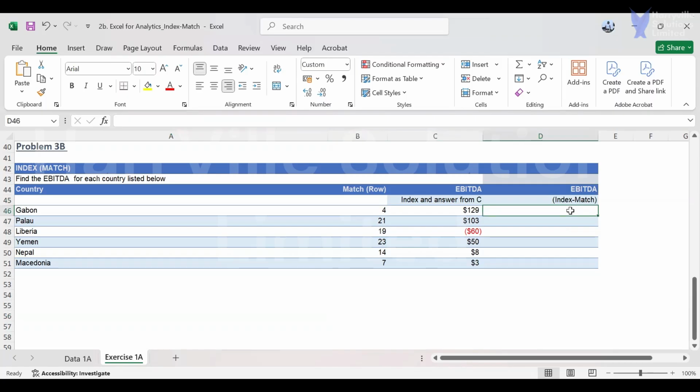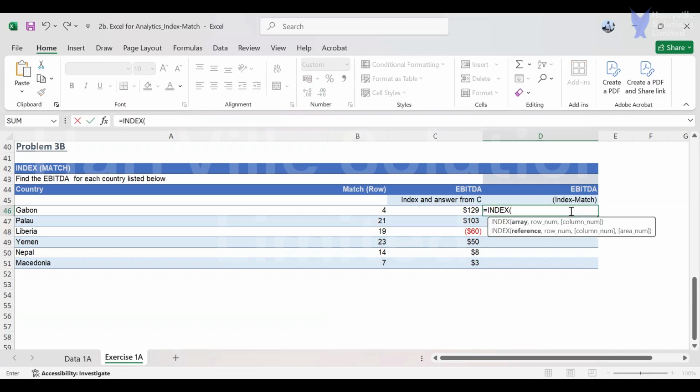So let's now make use of our INDEX MATCH, just like we did the one up there. We are still going to get the same value, but we want to combine both our INDEX and our MATCH together to get the EBITDA for this particular question again. So I'm going to say equals to INDEX, and then my array is my EBITDA column.